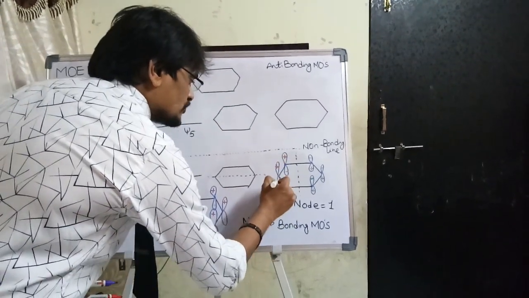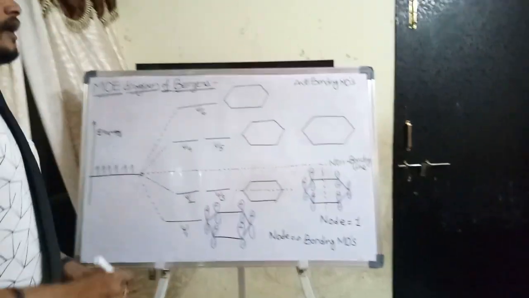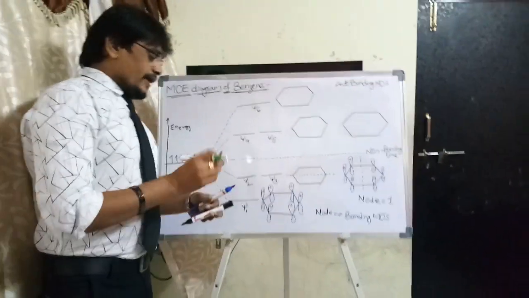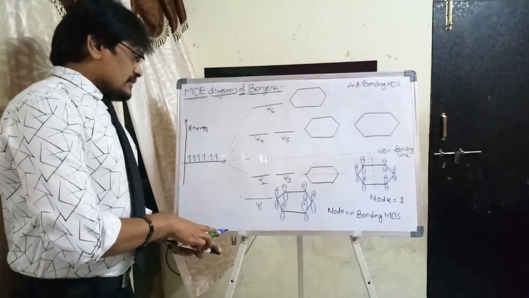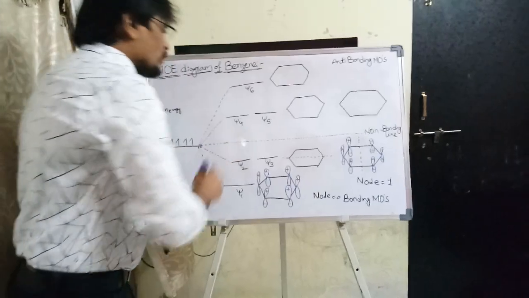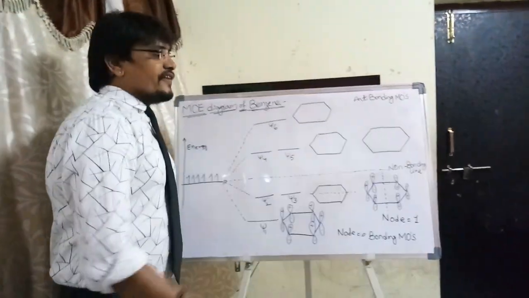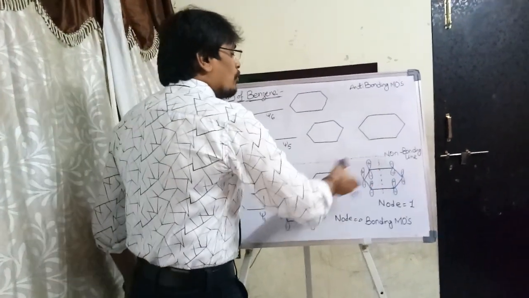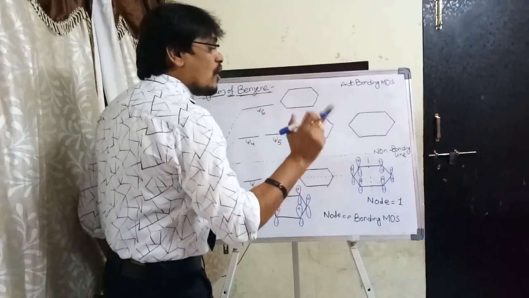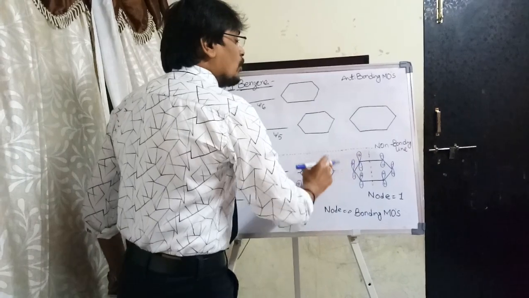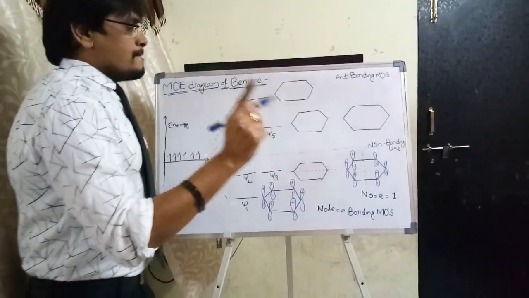Since the upper lobe is positive, the lower lobe is negative. I hope you got it. Right. So coming to this particular molecular orbital psi 2, these are the degenerate orbitals. Degenerate means the energy associated with both of these orbitals is one and the same, because the number of nodes present in both of these is only 1.